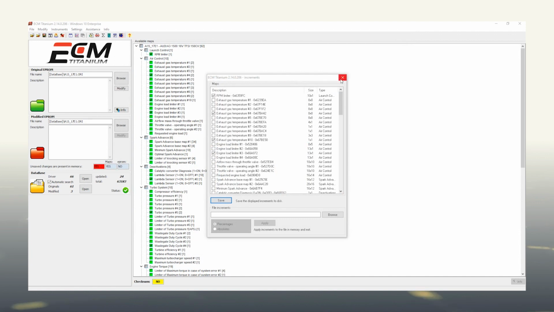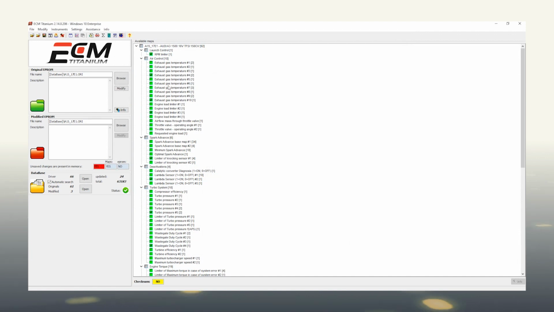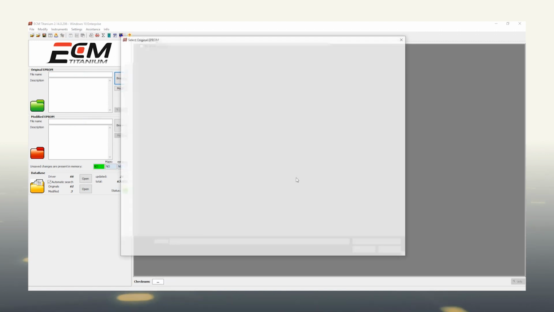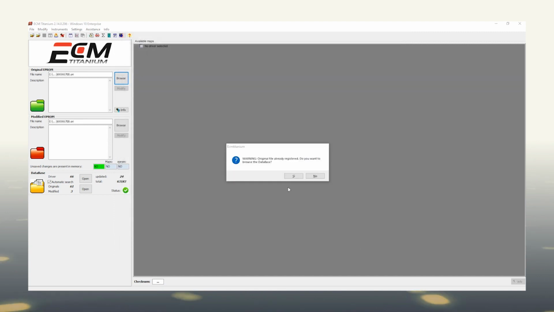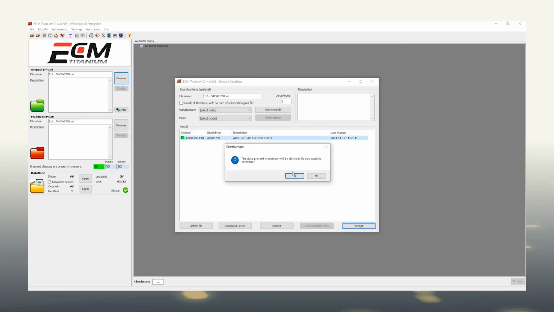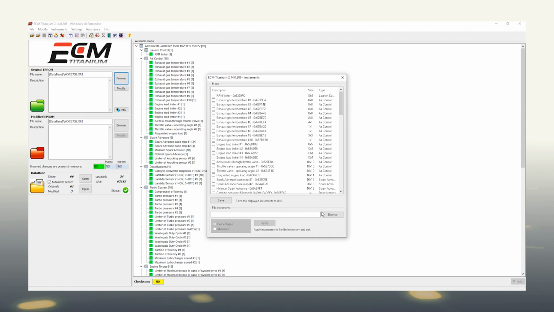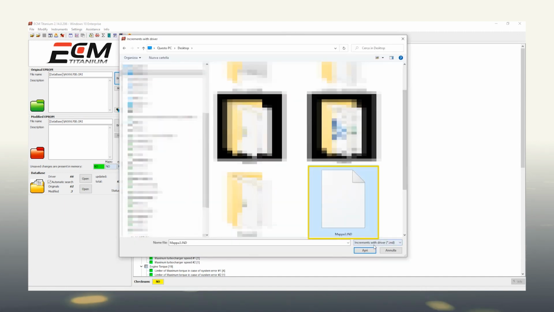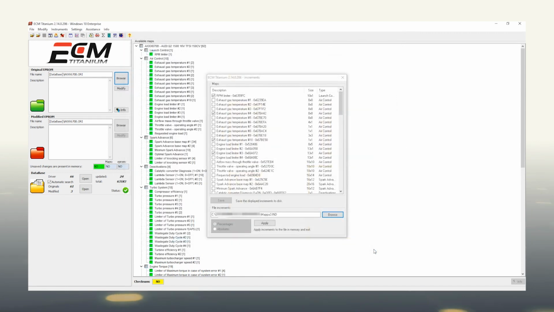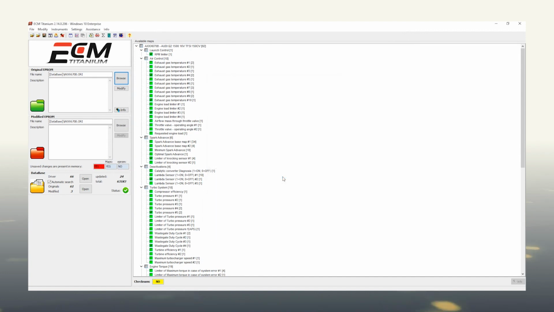Now, let's open a new original file similar to the previous one. To import the changes, click on Summary Increases, Browse, and select the file you just saved. We can choose whether to apply the percentage or absolute increments. Then click on Apply. Now we can see that the changes have been made automatically in the same maps as the first original file.